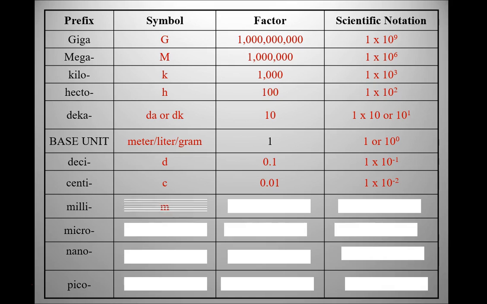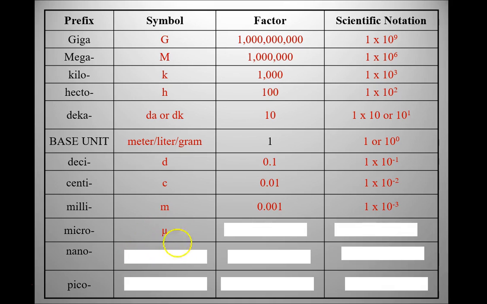That's 100 times smaller. Milli, now this one's lowercase m. Remember I pointed out mega's capital M, milli's lowercase m. Milli will actually get used a lot. Right, so a milligram, for example. So that's 1,000 times smaller. You have micro, which if you wrote this as a lowercase u, I would be fine with that. It gets that symbol there, mu.